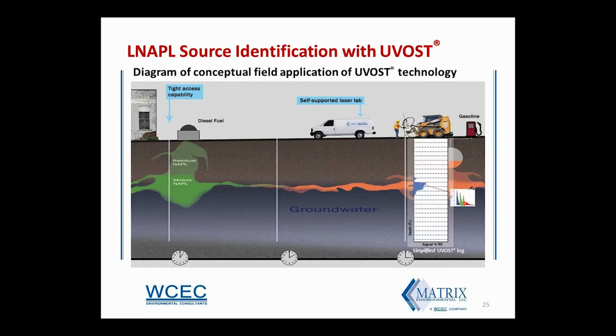And then over here, when we're really in the pure gasoline LNAPL, now the waveform box here takes on this very typical stair-stepped appearance of gasoline waveform. That calculated color is represented here in the blue. And a good thing to point out here is obviously you would expect some soil gas vapor impacts here right above this LNAPL body. And again, this technology is not going to respond to that. So it helps us clearly identify the NAPL from the other phases of contamination. And that's again true down here in the saturated zone below the LNAPL body, where we would certainly expect to see some aqueous phase impacts.